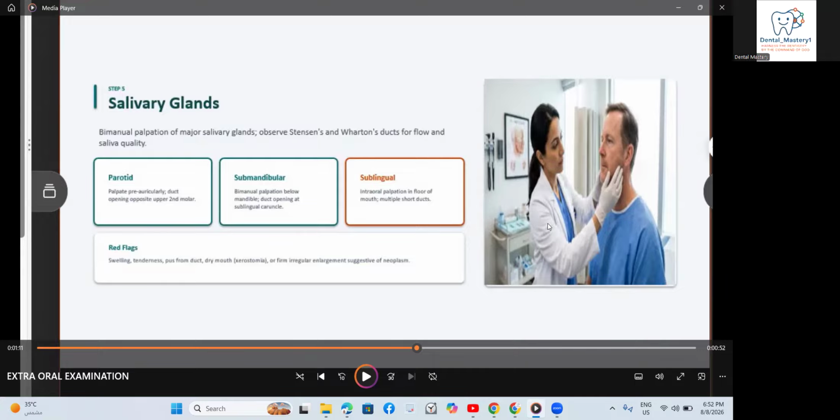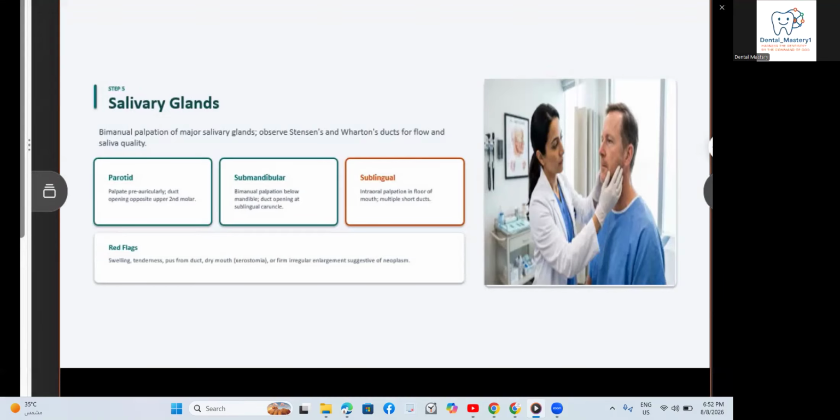Sublingual, intraoral palpation in floor of the mouth, multiple short ducts. Red flags: swelling, tenderness, pus from duct, dry mouth, xerostomia, or firm irregular enlargement suggestive of neoplasm.